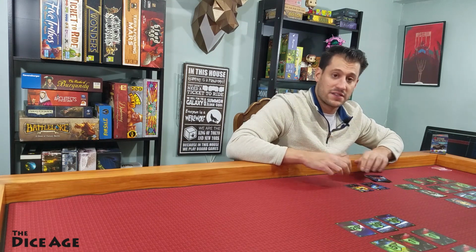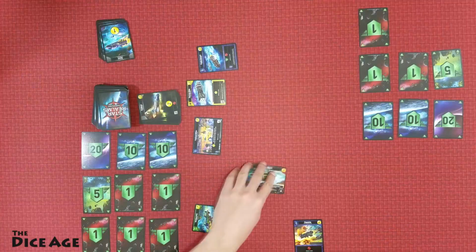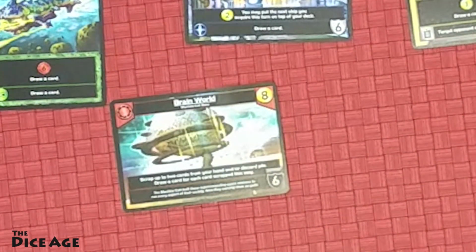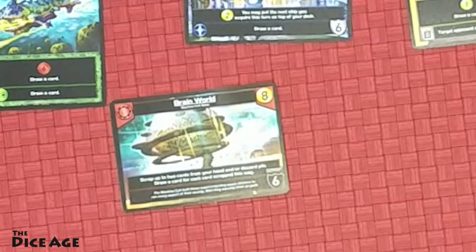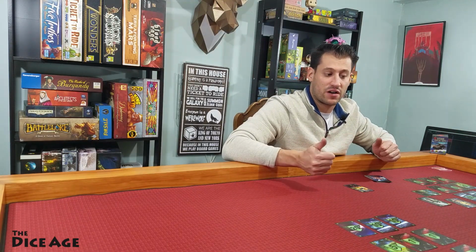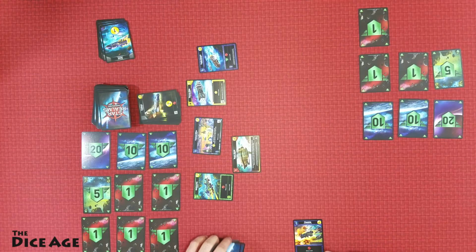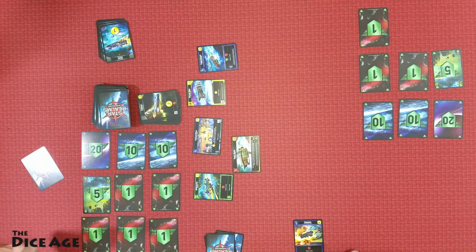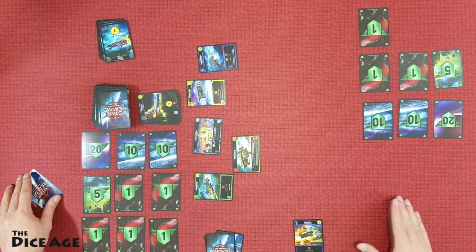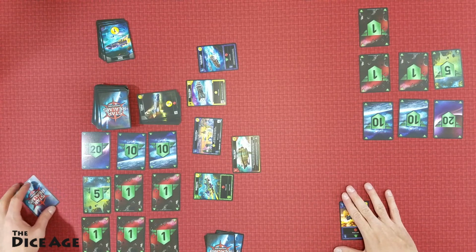There are also cards in the deck, such as this Brain World, which lets you scrap a card from your hand. This actually lets you scrap 2 cards from your hand and or discard pile. So there's 2 different ways that you can get rid of cards in your hand. You can discard them or you can scrap them. Scrapping them allows you to take cards out of play completely. You don't have them in the game anymore. Where discarding a card just lets you put a card into your discard pile.